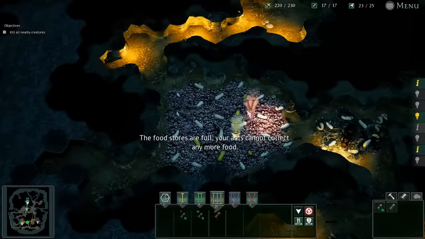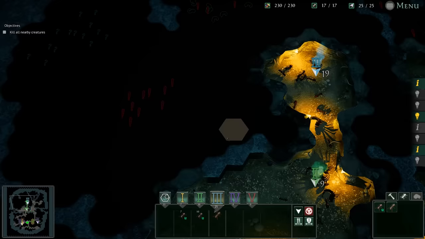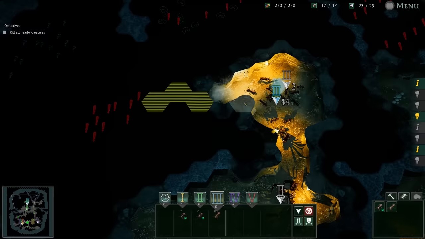I'm gonna dig through here. And we'll... Oh, I don't want to attack that one yet. Wow. Let's go this way. And we'll bring up everyone into here. We have a lot of food, though. I don't know. We'll try it. We might lose. If we lose, we can just do it again later.